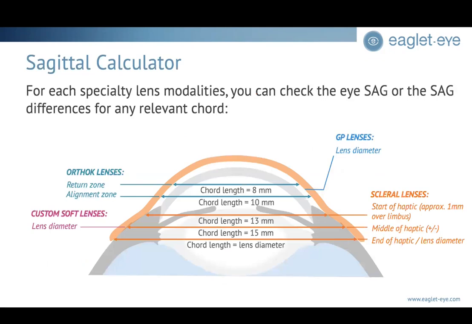To put this into a nice little figure, there are lots of different ways that we look at chords. OrthoK uses chords as well. What a chord means is a given section of the eye. So say at an 8mm chord, what is the height of that eye? That would be what you see on the top. Custom soft moves down, and scleral moves down. Our typical chord for scleral is going to be a little bit broader. Scleral lenses typically start the landing about 1 millimeter past the limbus at least, and we can use sagittal height measurements generated by the ESP to accurately design lenses as well.